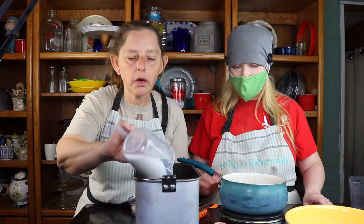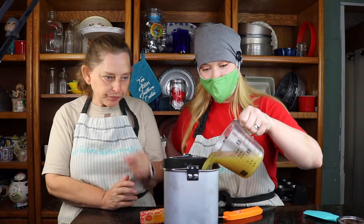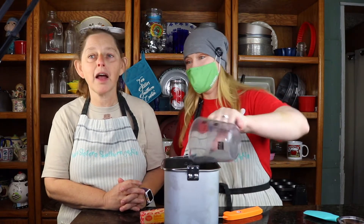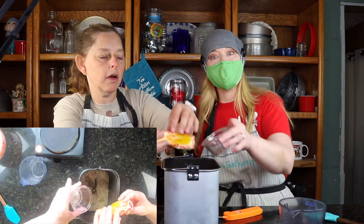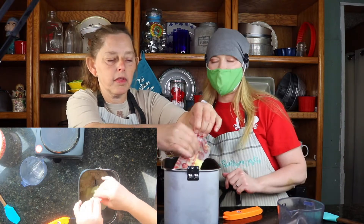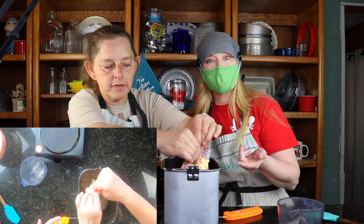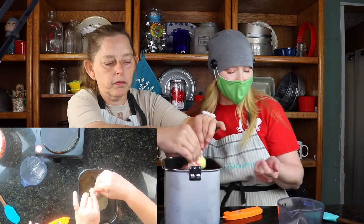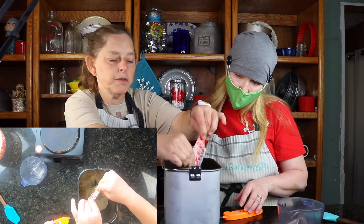So here we are. We're going to put the butter and the vanilla in there. Now this recipe takes vanilla, which is just a phenomenal thought — because think about the Hawaiian rolls that you get in the store and they're delicious. And who thought pineapple juice and vanilla would be in your rolls? But Hawaii is famous for pineapples, so that makes perfect sense.